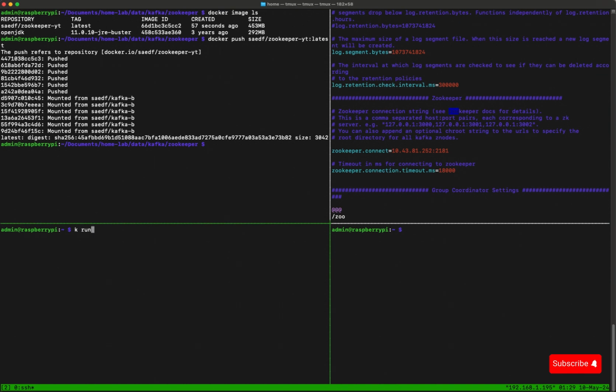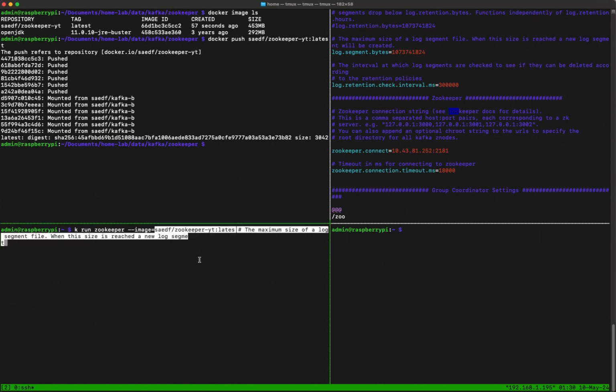So now if I do K run, being the command to create a quick pod. So run, and then we'll name this zookeeper, right? And we'll pass the image because we've already got our image up in the Docker Hub, and we've given it this tag, this name with the effective tag. We'll just take that name, copy that over, and then we'll give it an equal sign, paste the name here. Oh, if it pastes correctly, my apologies. So I'll just take all of the extra stuff out of that, and then we hit that.